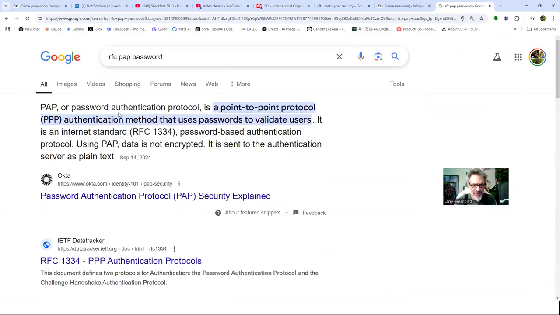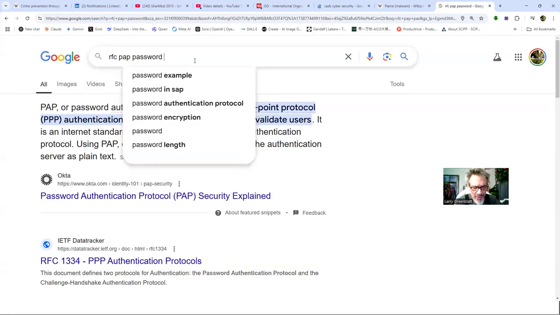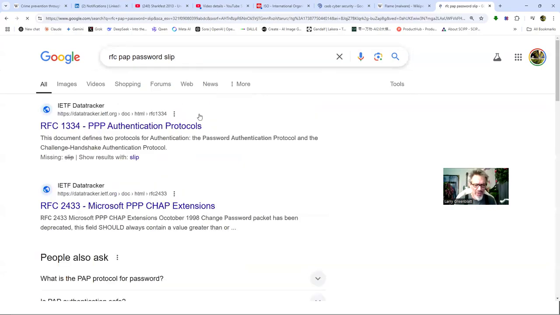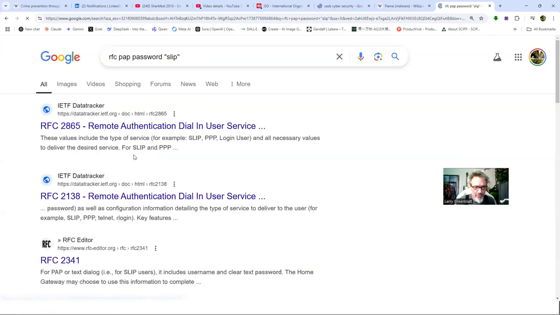So PAP was the original one. What actually came part of, I should say, SLIP, the Serial Line Internet Protocol. When we first started connecting networks, it was over phone lines. Now, in an Ethernet, when you plug in, I figured you were in the building. I didn't ask you for your ID. But when you called my phone number, I knew who's calling. And that's what you'd put in a password, but it was clear text. So we moved to, let's use SLIP.